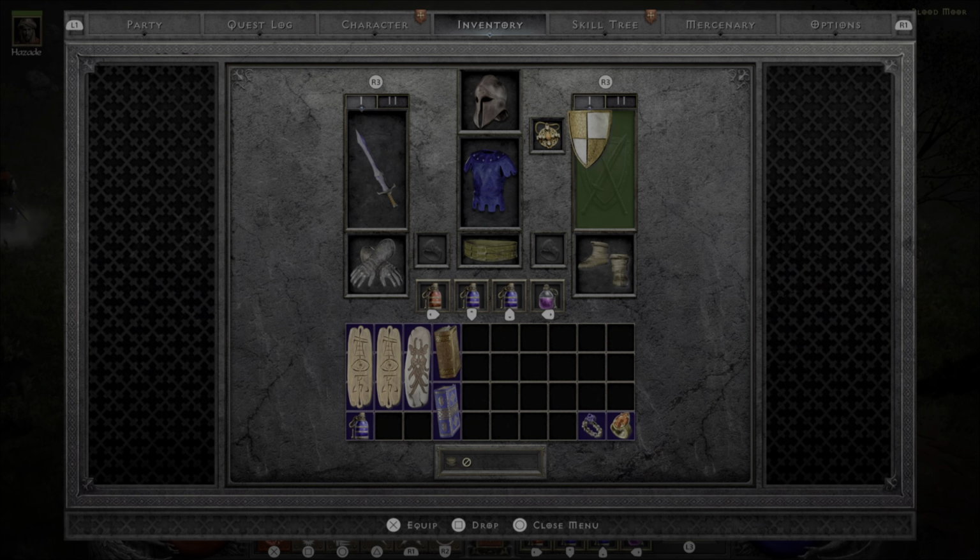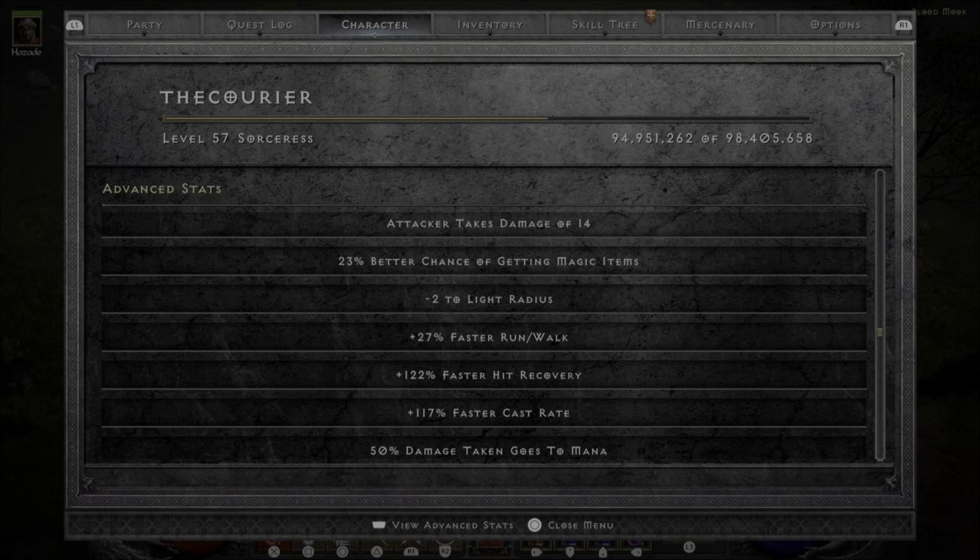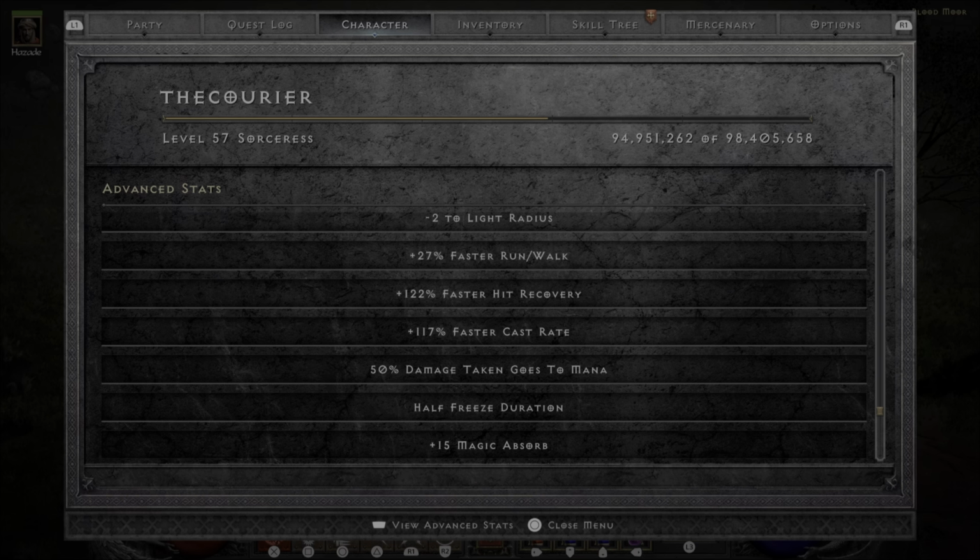I've got a Viper Magi, a Spirit Shield, and then a couple of rings for 10 faster cast rate. If we go into our character tab and then hit our advanced stats, you can see how much you have. There it shows I've got 117% faster cast rate. Again, that doesn't mean I cast 117% faster than I do with nothing. It's based on those breakpoints. As I improve that, I'm hitting several breakpoints to cast a certain number of frames faster.